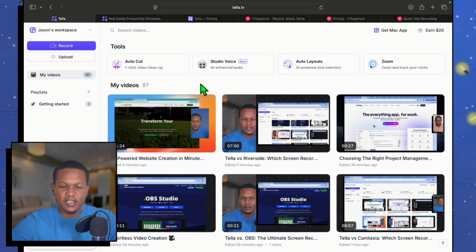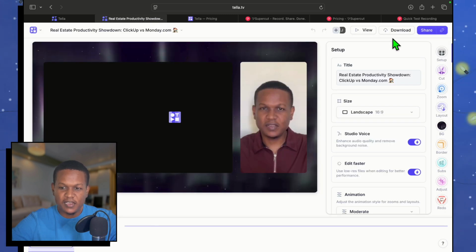Another thing that I like about Tella is the ease of use. With Tella, it is quick to set up, as you can see. Simply go onto tella.com, from there tap on record, or quickly install the app and you can start recording. They offer numerous layout options. What do I mean by layout options? And by the way, I'm using Tella screen recorder to do this tutorial.